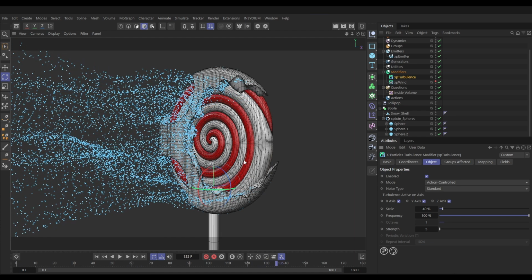So now we need to make this much more sophisticated, and that's what we'll be exploring in the next tutorial. We'll be introducing particle groups, multiple emitters, and much more modifiers using techniques like data mapping to get some more control over the movement of these particles.